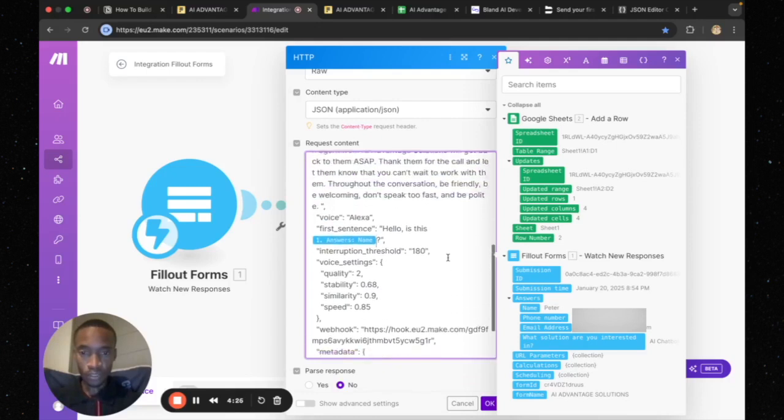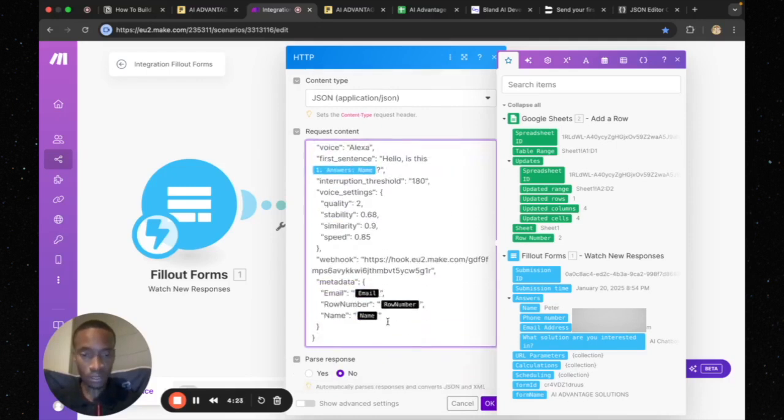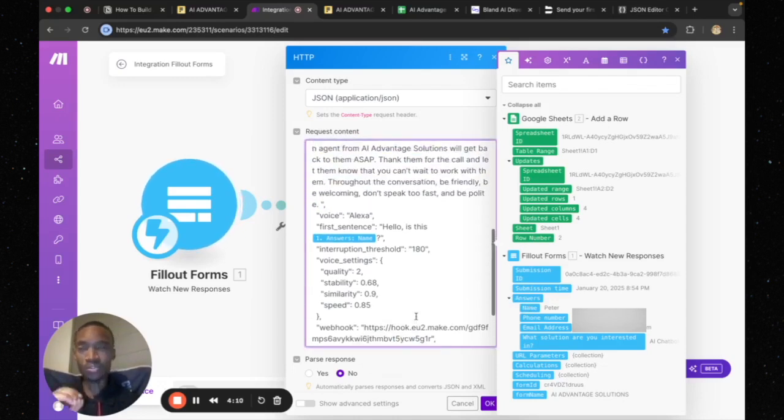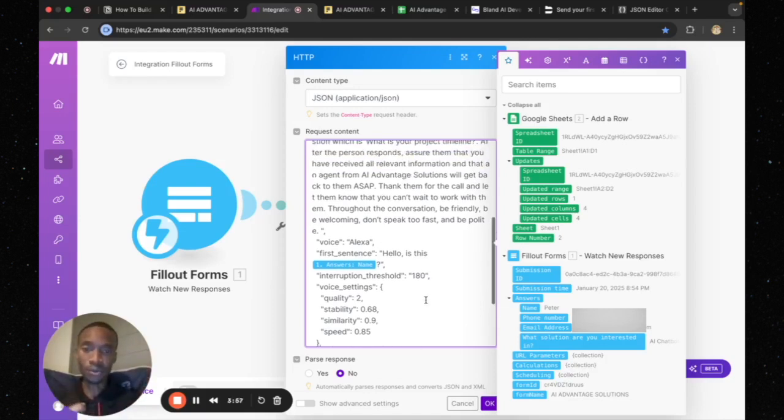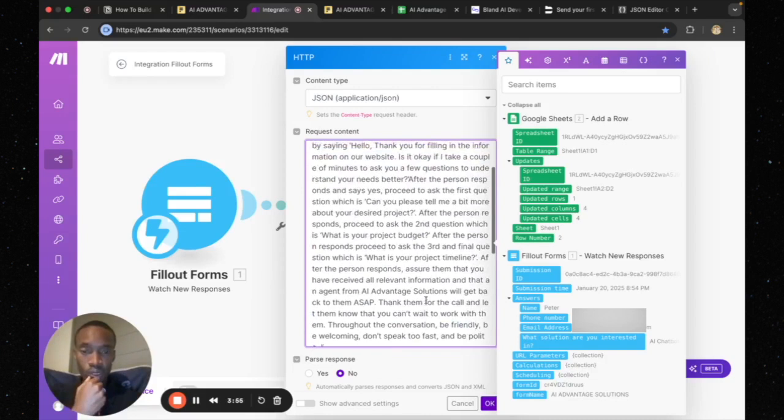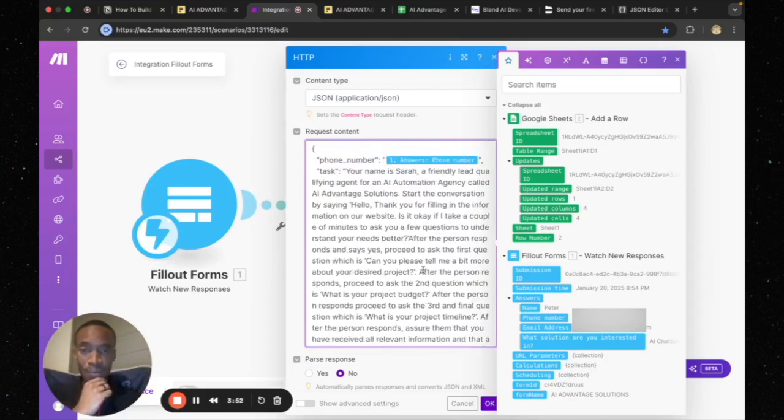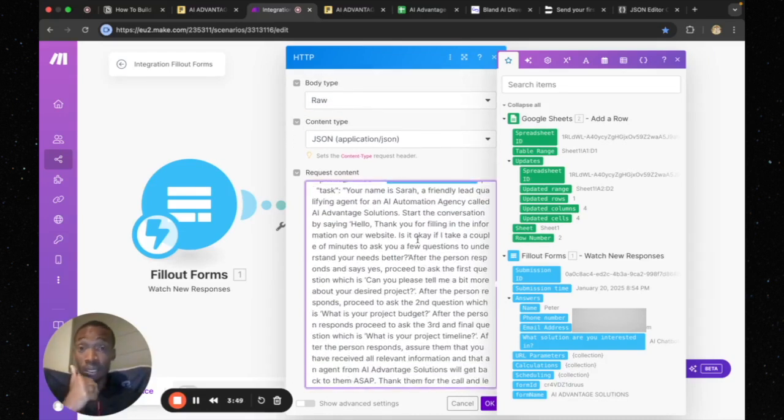Then we go down below. This is actually not important right now, but for email, we can just put an email over there. Row number, we can just put in the row number there. That's fine from Google Sheets. Then name again, we can put in the name from Fillout. Okay, that just has to do with webhooks, how to actually retrieve webhooks, as well as getting metadata in order to describe the data that we're getting, and then pass it to basically another scenario. So that's not something that we're going to showcase within this video, but now we're just actually going to test that everything's working perfectly.